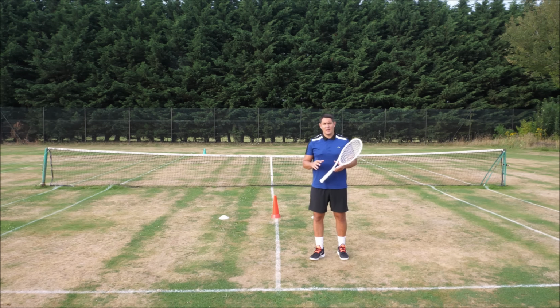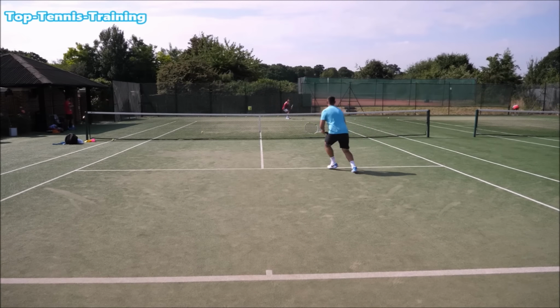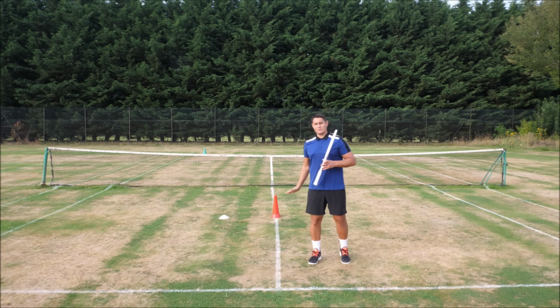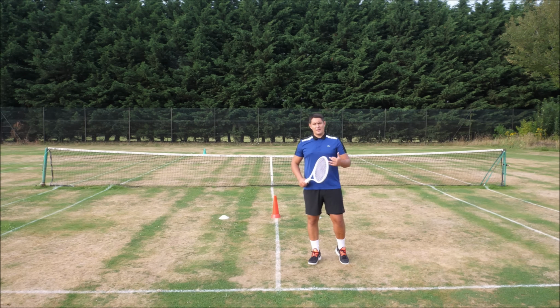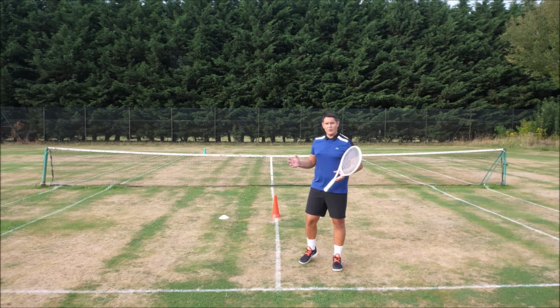So when I'm approaching, I want to either use aggressive topspin. So I really want to be aggressive with my racket head speed, creating a lot of power, but with that topspin, so when the ball bounces on the opponent's side, it kicks up into them, which makes it a much harder shot for them to deal with.